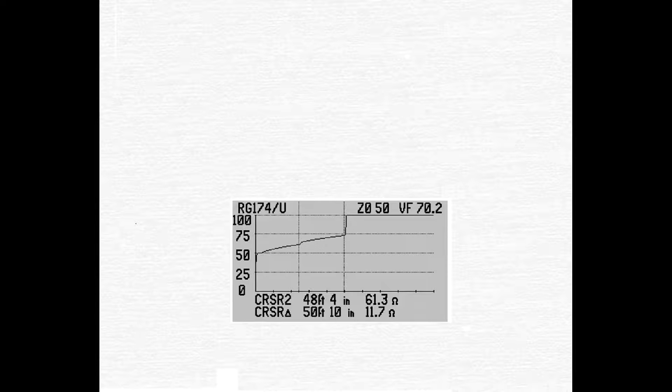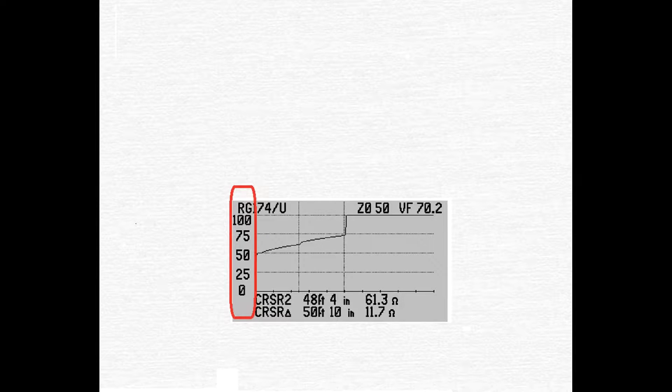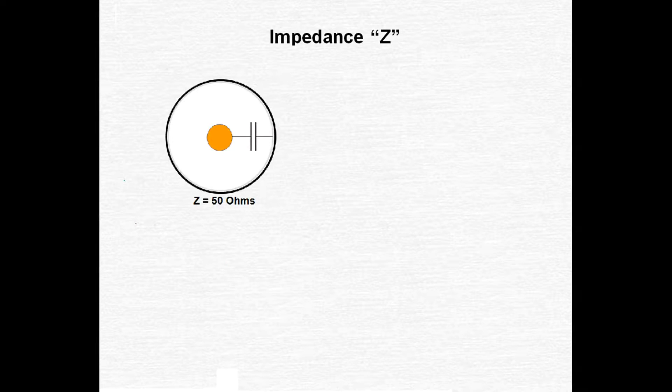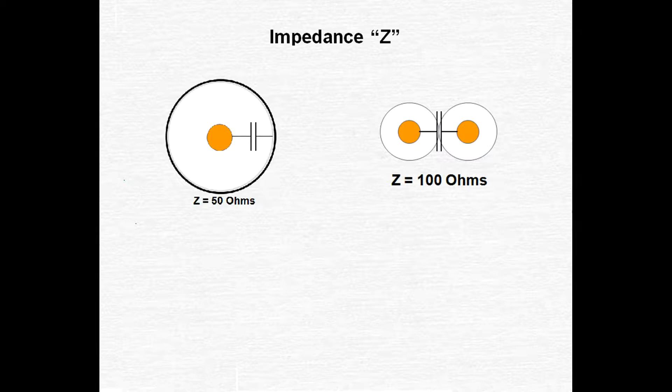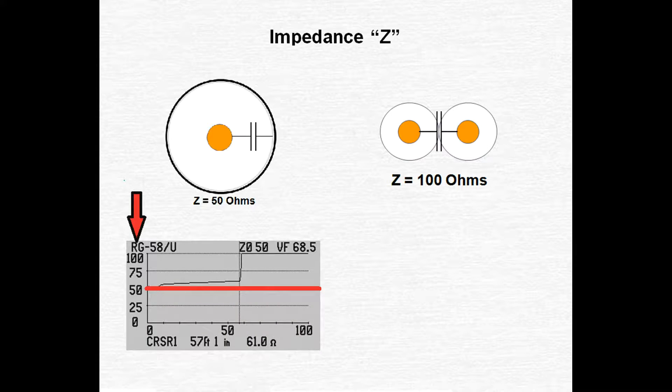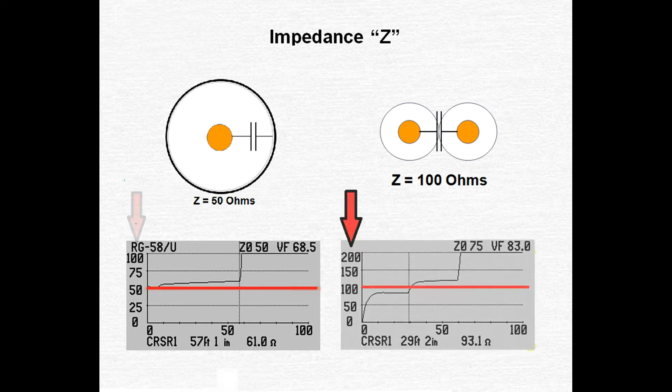Now that our test leads are taken care of, let's set up our impedance scale. If we take a look at a coax cable, the impedance will be measured between the center conductor and the outer shield. For the vast majority of the coaxes, this will run right around 50 ohms. If you're measuring a twisted pair, the impedance is between the two wires and tends to run about 100 ohms. So, for the average coax, you should set your mid-scale impedance to about 50 ohms. And for a twisted pair, set mid-scale to about 100 ohms.